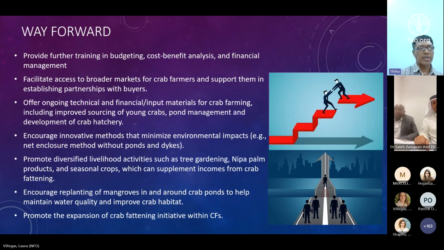So this is what we think, as we got the community input on that one. They received the further training. They also need further technical and financial support from the project. They also think that their CF management plan should be revised so that they can incorporate their business plan into the current existing CF management plan. Next, please.